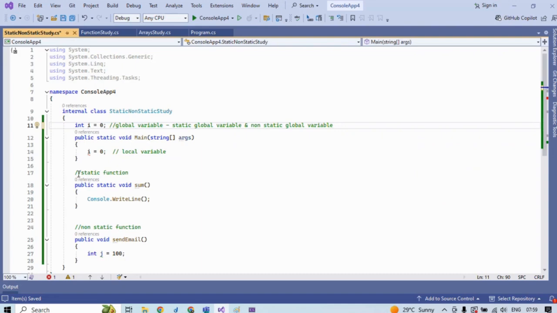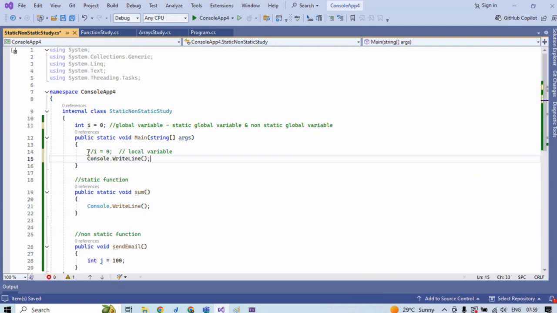As you can see, if I want to print i over here, it will give an error. The error is something like an object reference is required for the non-static field or method. It gives an error because this is a non-static variable.